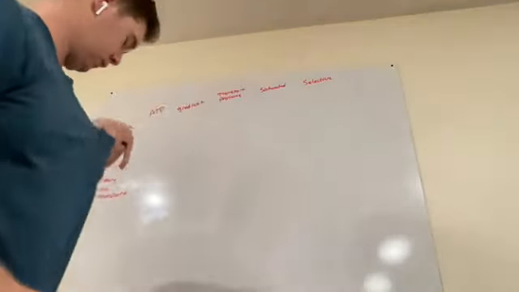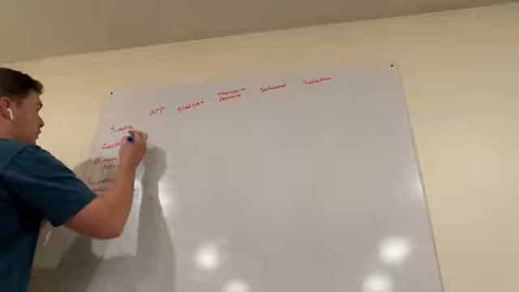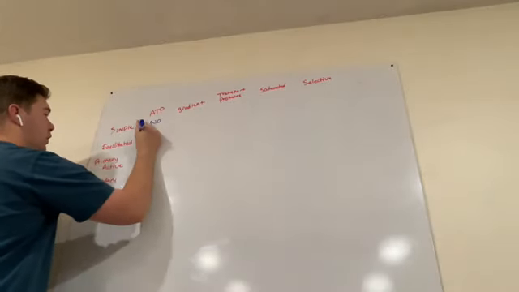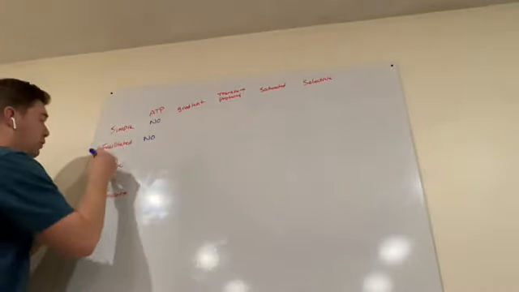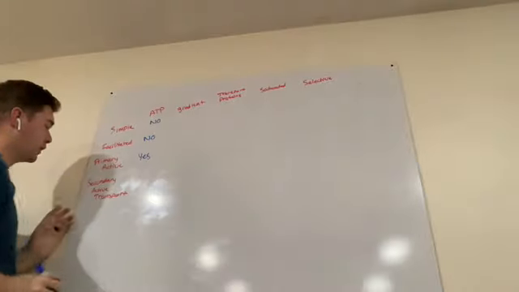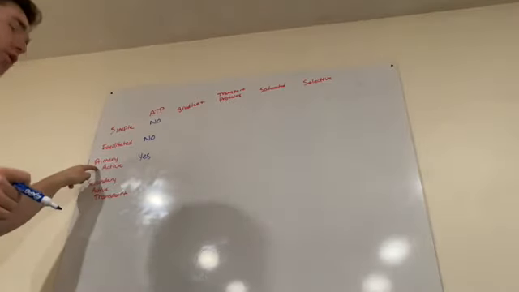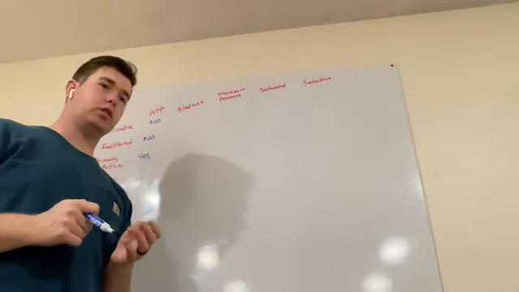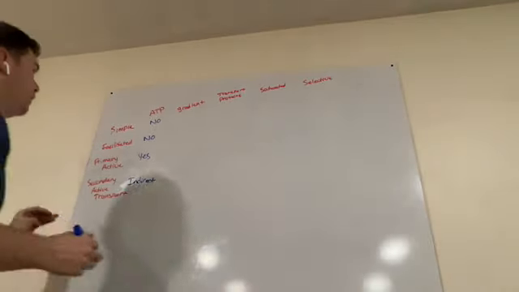Okay, I'm going to switch colors here. Green marker. Okay, simple does not use ATP, neither does facilitated. But for primary active transport, ATP is the key. That's pretty much the biggest relationship. And secondary active transport depends heavily on primary active transport because it uses the same molecules that go into the cell. So this is indirectly affected by ATP.